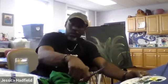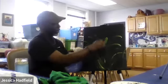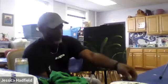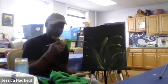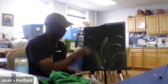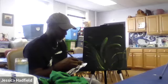All right, so what was that? We're doing big leaf? Yeah, I'm just showing them how to go over a leaf if you don't feel comfortable with the density of it. Sometimes the paint breaks. If you want a smooth transition, just simply go over it again. And it'll be fine.